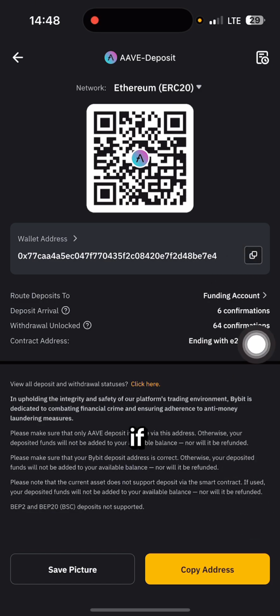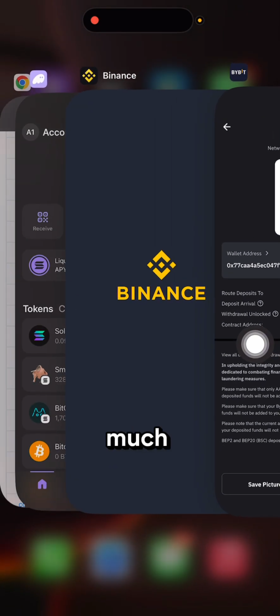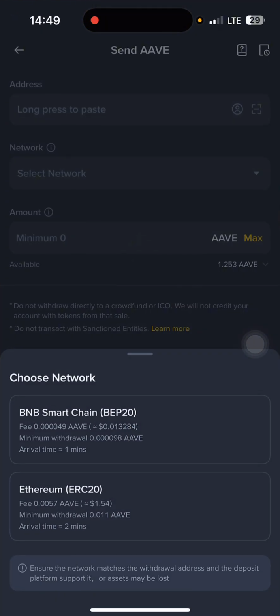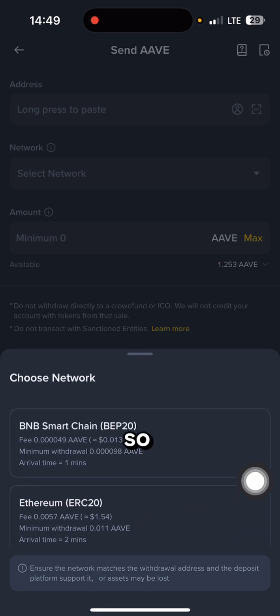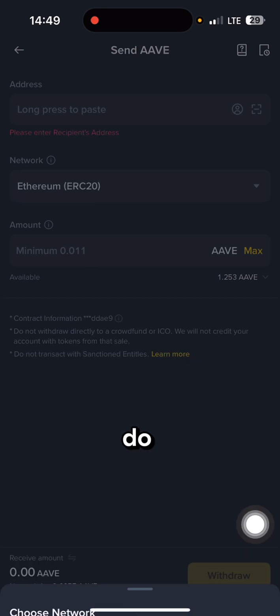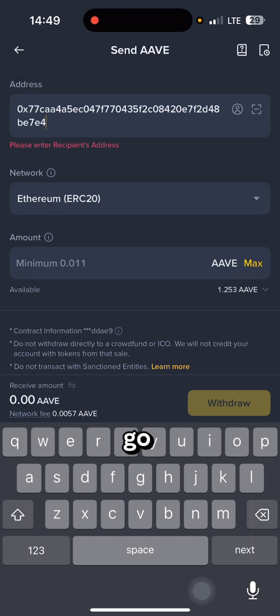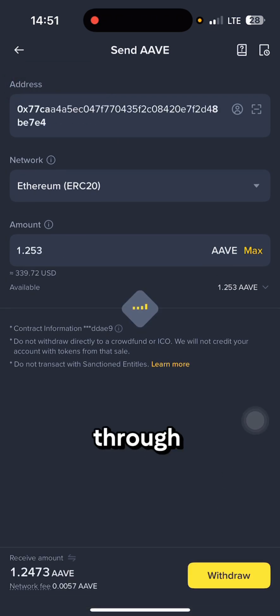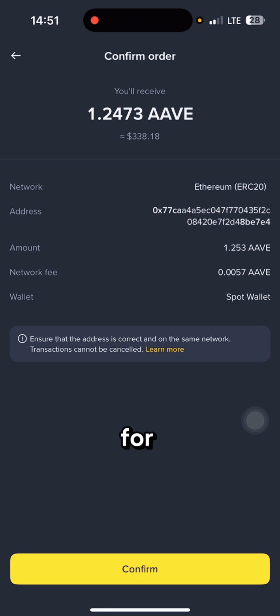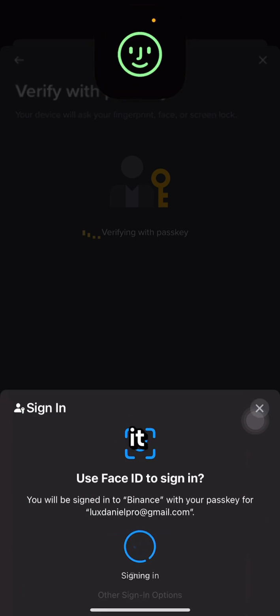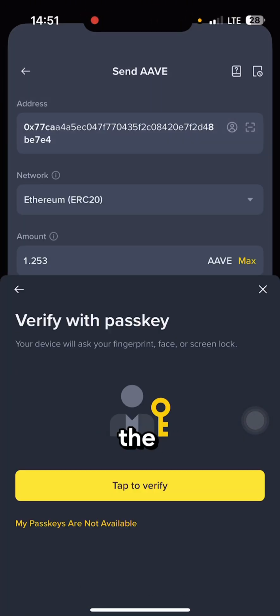But in most cases, if the fee is too much, you avoid it. If it is more than $2, avoid it, because it can affect the outcome of it. So this one, I'll be paying about 1.54. So all I will need to do is to send it over, and let's see how this will go. So after the withdrawal has gone through, we are going to be waiting for the arrival on Bybit, so that way we will get to sell it quickly and retain the profit.